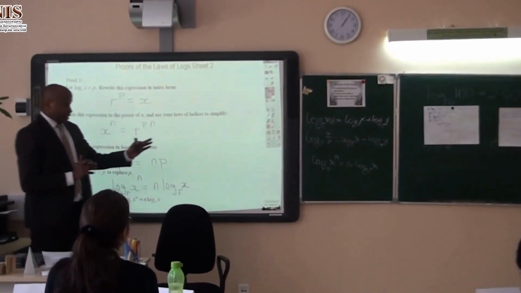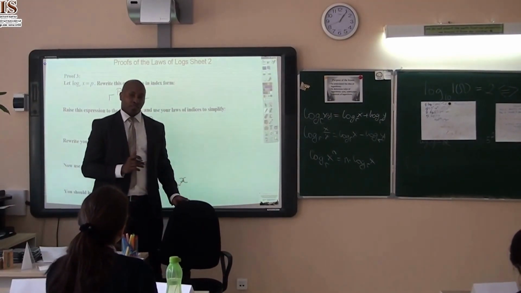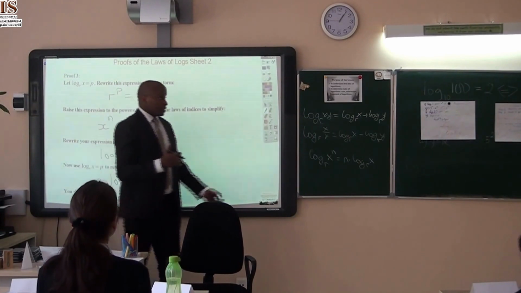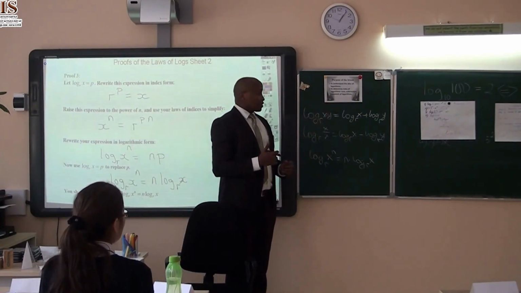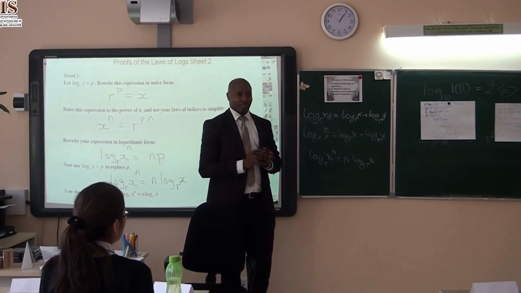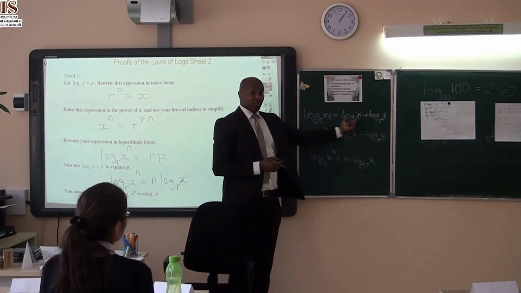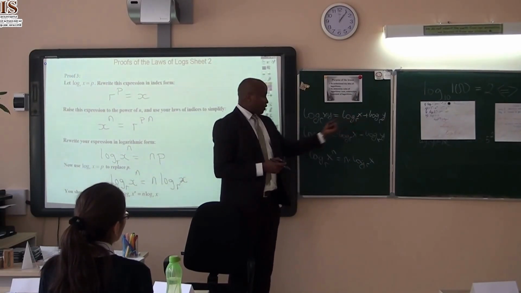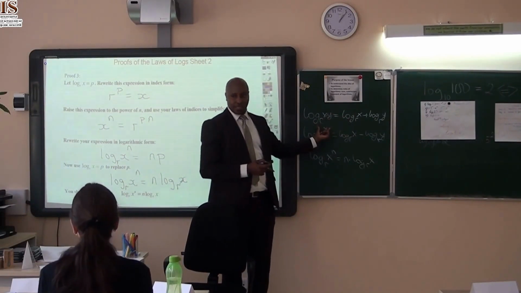As we can see, we have talked about these three rules. One is called the addition rule of logarithms. If you recall the objectives of the class today, the first objective was to look at the sum of logarithms. This is the sum of two logarithms. If you're adding two logarithms, like the log of x plus the log of y, all we have to do is multiply them, and remember the base must be the same.